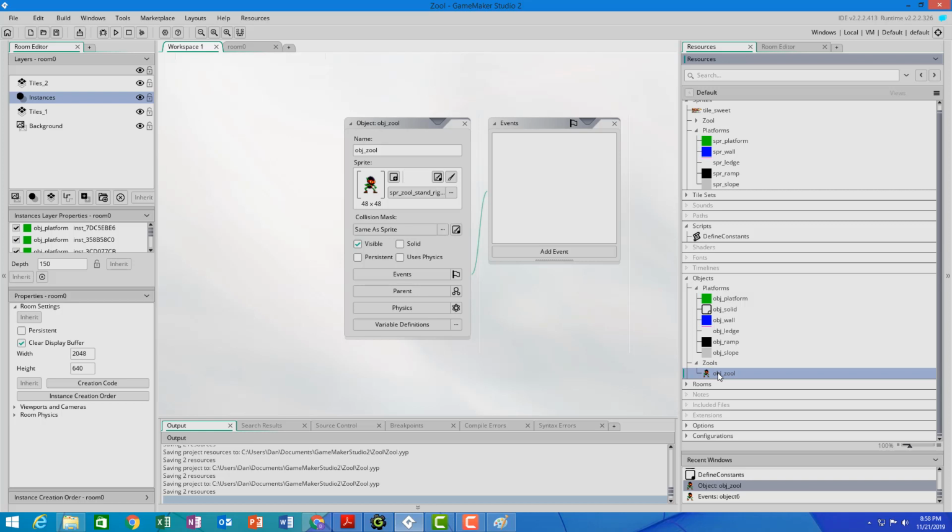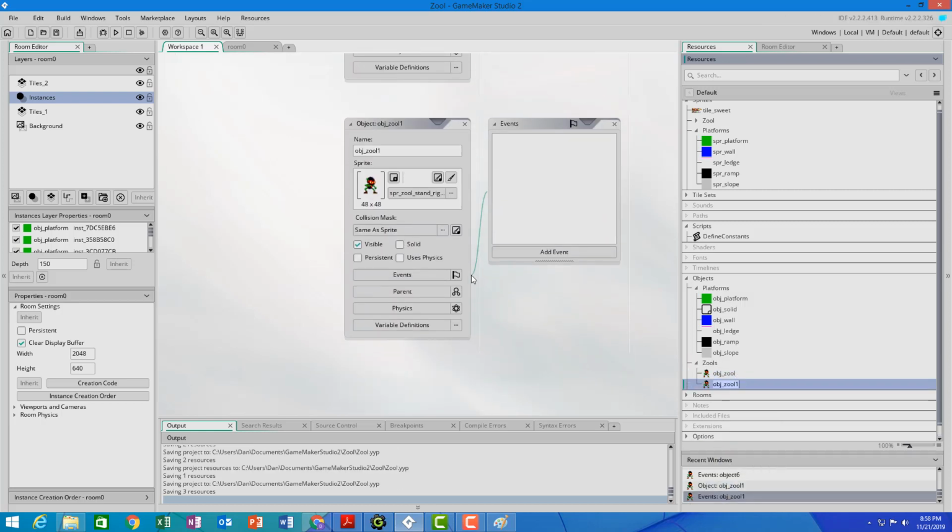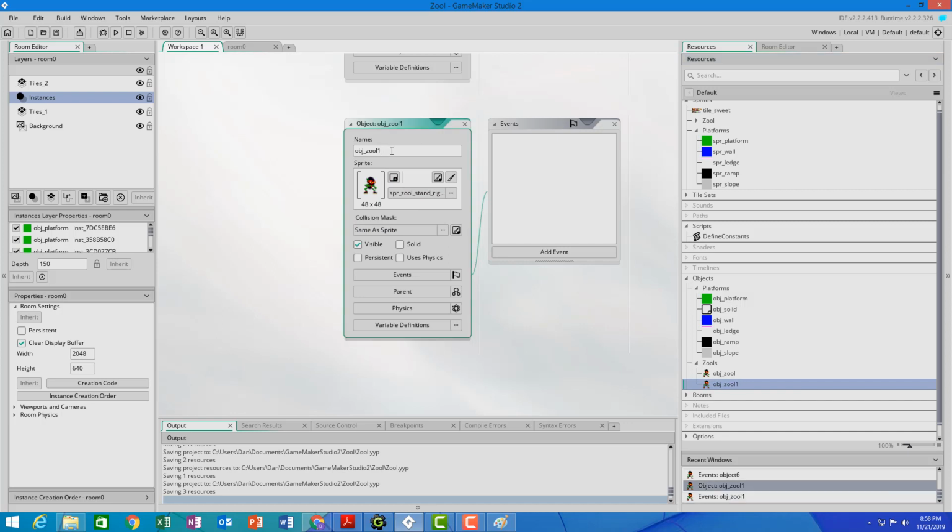Okay, so I'm going to duplicate Zool now because it's similar, and then this will be object Zool land. It's our first one we want. And we'll set the parent to Object Zool.